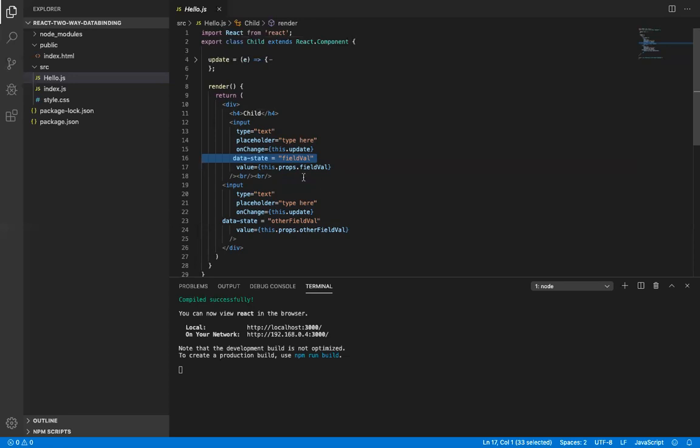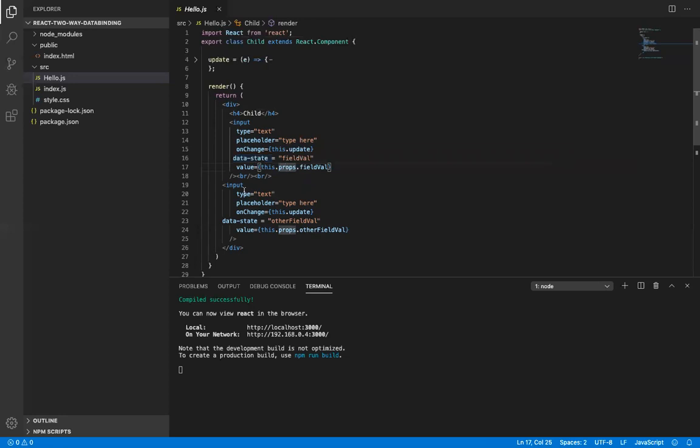This input value property now contains whatever value we are typing. So this total input HTML will take whatever you are typing and consider that as a property. Props means properties.